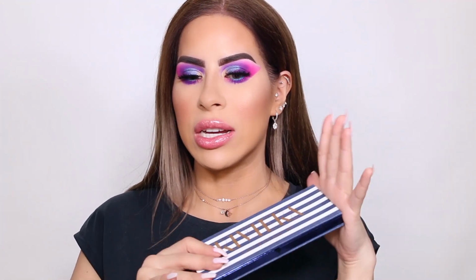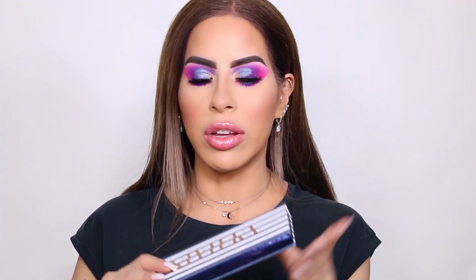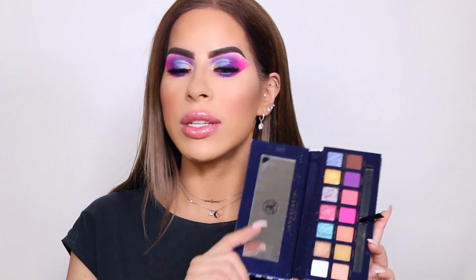Anyway, other than that, the palette does retail for $45, and it comes with 14 eyeshadows with 3 different formulas. So you get matte, you get metallic shimmers, and you also get dual chrome eyeshadows, and these are the 14 shades. I will be swatching the palette for you guys as well. But anyway, those are the facts about the palette, and now let me stop talking and let me show you the eyeshadow tutorial.